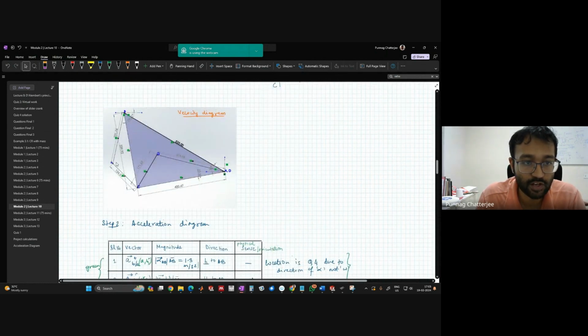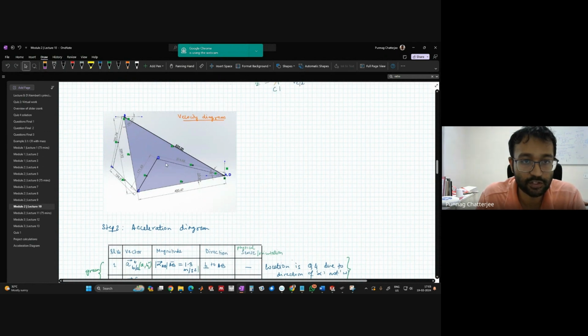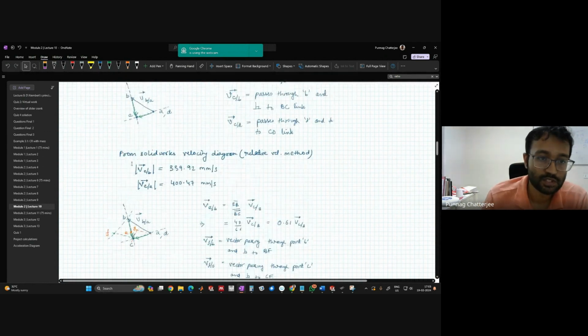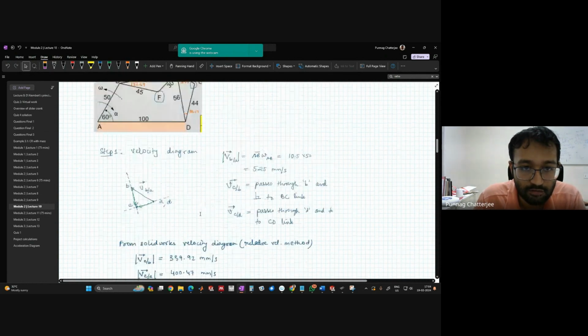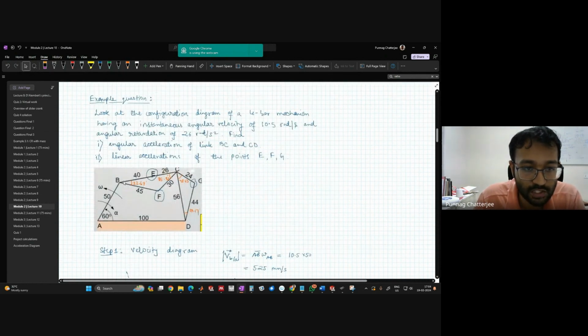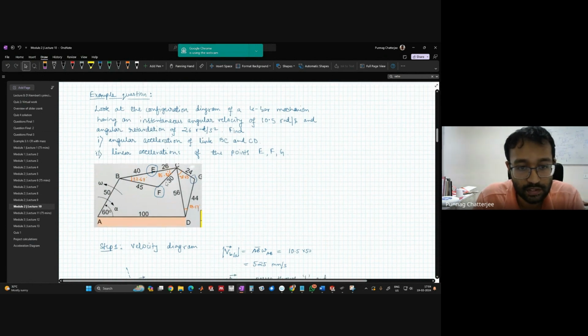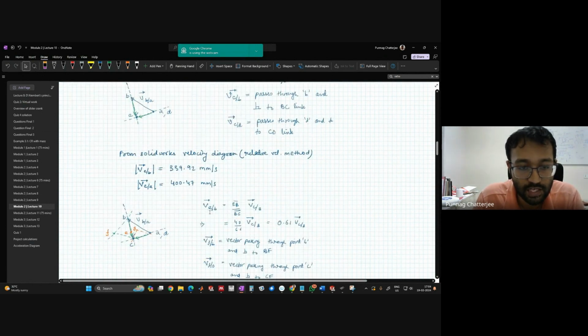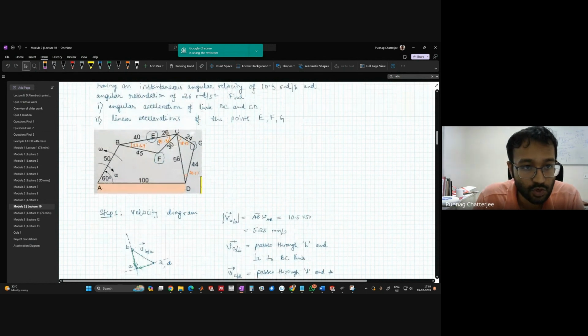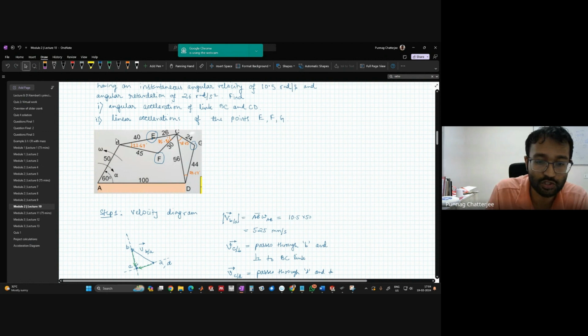Now we have to find velocity of positions F and G. Okay, so what we can do is that we can write this expression where V can be found using the velocity ratio theorem. Okay, so this is the velocity ratio theorem. VE with respect to B, so E with respect to B divided by C with respect to B. Remember, in order to do the ratio, we ensure that the vectors are all pointing in the same direction. The vectors used in the velocity ratios are pointing in the same direction.